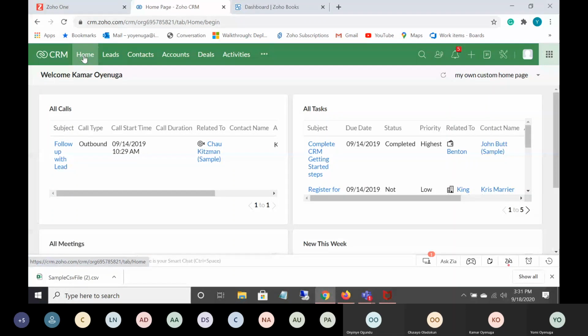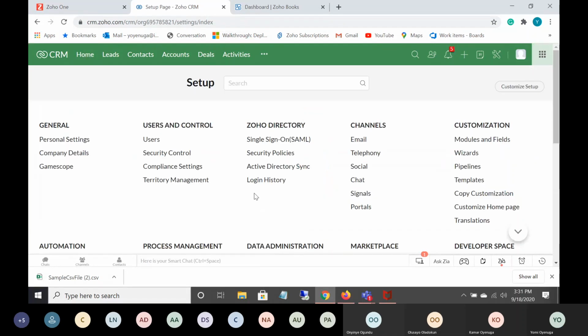And once they become a customer, all he has to do is click a button to convert them from a lead to an account. All of their information moves into the account. If they have Zoho Books, all of that information is also shared with Zoho Books instantly. They can now create an invoice, they can create orders, and there's a client portal that comes with CRM. The customer can log into the client portal, see all of their invoices, and pay online. So that's really the value of a CRM for small business.